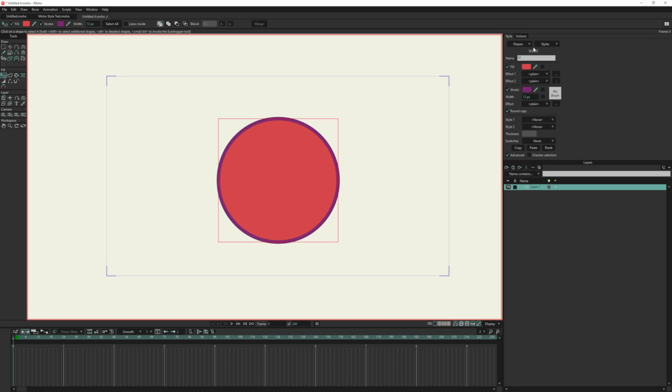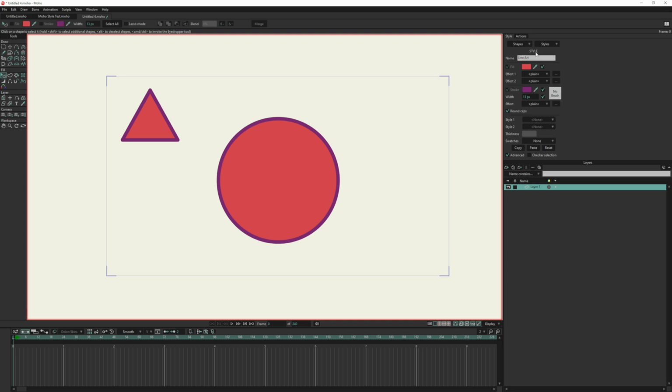So the shapes tabs allow you to pick any shapes that are within this vector layer. So if I go back to add a shape, I click on the triangle, it's going to use these colors over here. Now you can see if I go to the dropdown, I can pick my second one. Now you can see right here where it says shape. That means that is what function I'm in. Now there is shape functionality. If I click none, these are defaults for the current style. And then if I create a new style, I'm going to change this to line art.